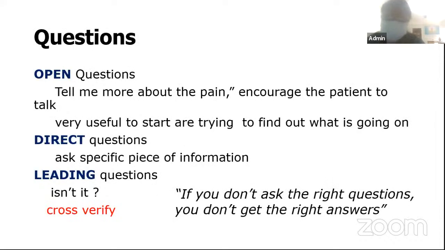Then come the questions. To elicit the proper history, you should ask questions. There are three patterns of questions. Open questions are like, tell me more about the pain. It's encouraging the patient to talk. It's very useful to start a conversation and find out what is going on. Direct questions ask for a specific piece of information, like, what did you eat today in the morning? And then there are leading questions, or isn't-it questions.